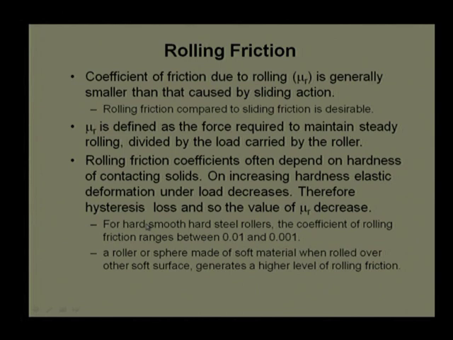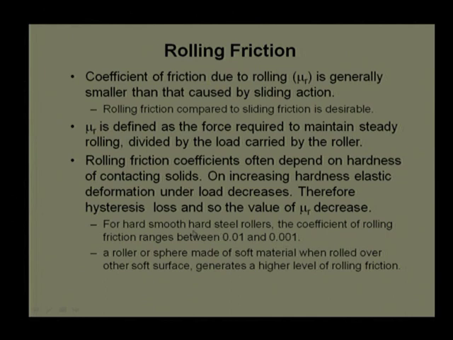So, we have a couple of examples. We say that if we start with a hard steel roller or hard steel ball, and it rolls on a flat surface or on a convex or concave surface, the coefficient of friction may be in the range of 0.01 to 0.001. We are using the word smooth here, that means surface roughness is not accounted. If the surface roughness is accounted, then there will surely be some sliding on that, it will not be perfect rolling.